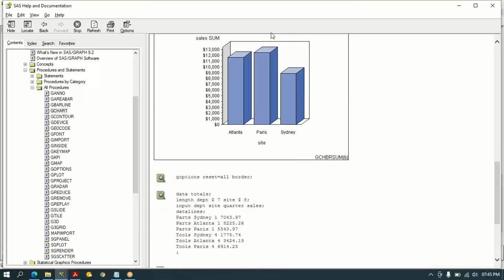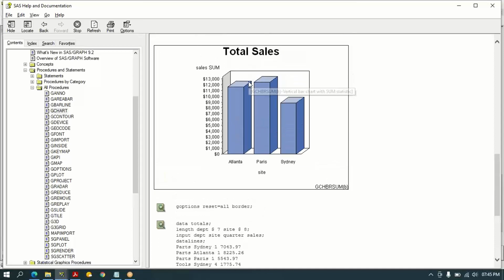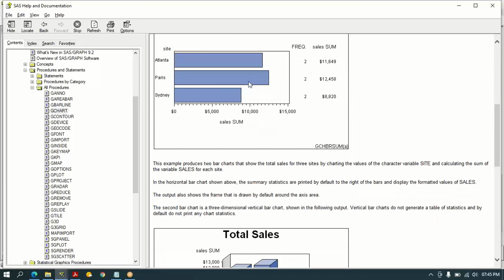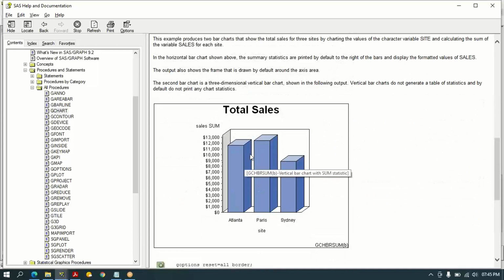See here, this looks like a 3D chart. This is only a simple bar chart, but here it's a 3D chart, three dimensions: X-axis, Y-axis, and Z-axis.